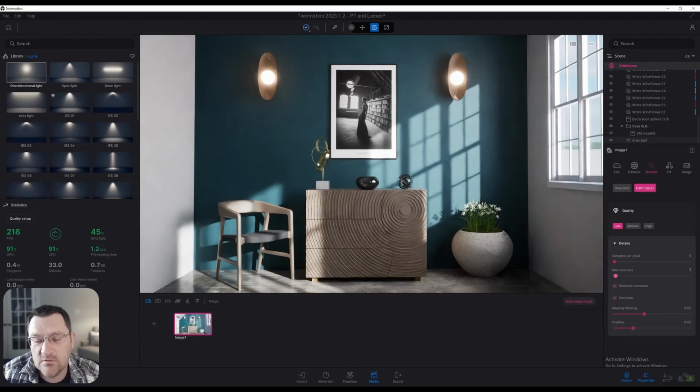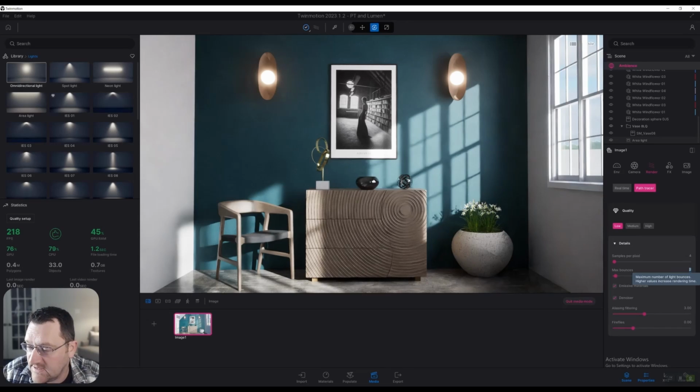Now, this is going to be true only up to a certain point. Max bounces is not going to massively increase the amount of light within the scene itself, but will just determine how many times each ray bounces around the scene before it terminates. Your max bounce is 3, and this is the end result we've got.